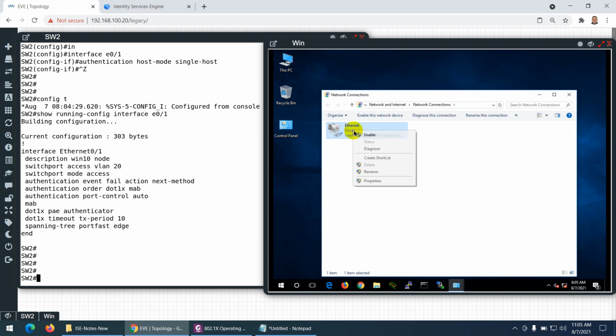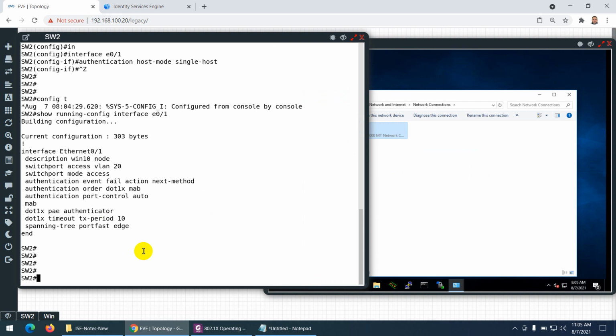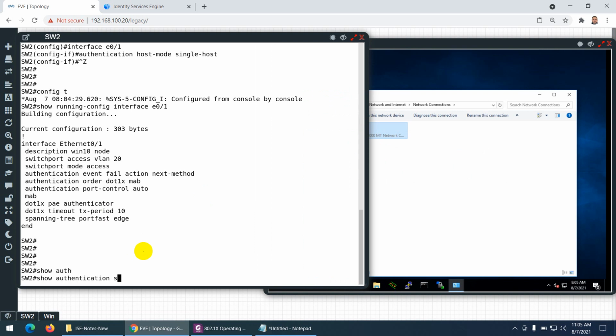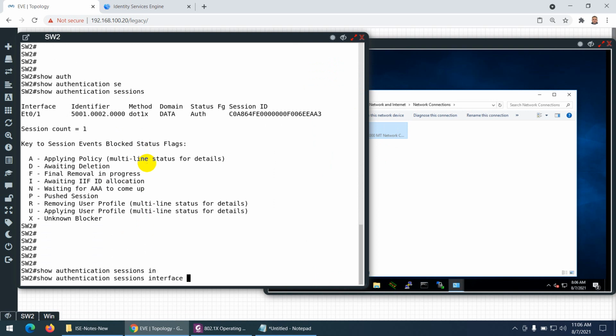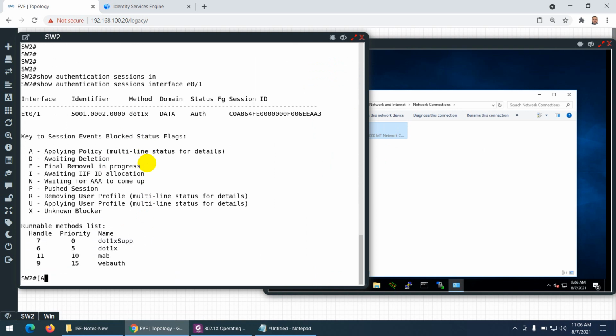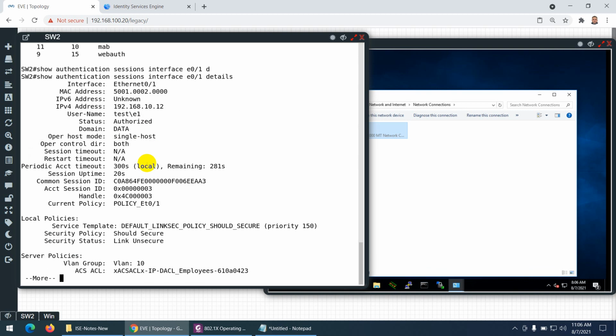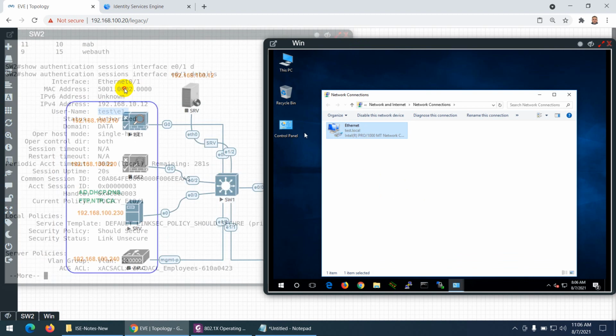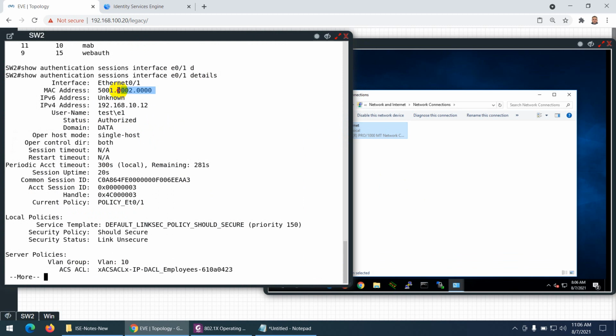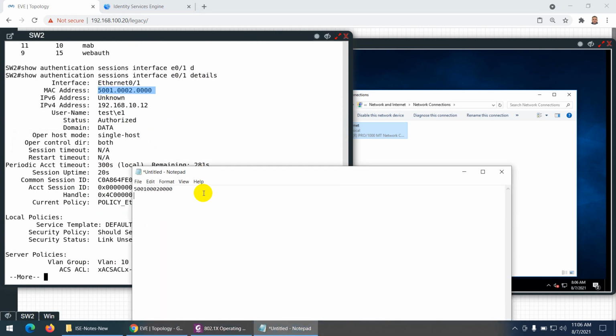It will ask me the username and password to authenticate. Okay, and I will put some authentication detail, username and password. Let's see which user this authenticates. Show authentication session. Yeah, it's authenticated with .1x. Let's see which user, because I did not put a user. Maybe it takes the old one. So yes, it took the E1 detail, but it's okay because that was saved before. So E1 is authenticated, and this is the MAC address which we already copied, and this is the MAC address which authenticated because we are using single host.